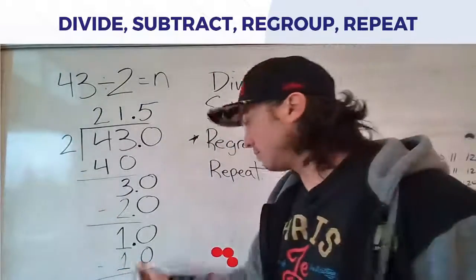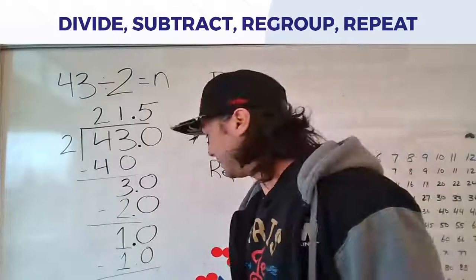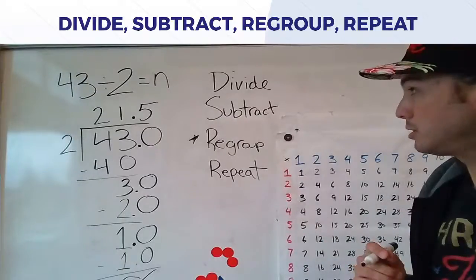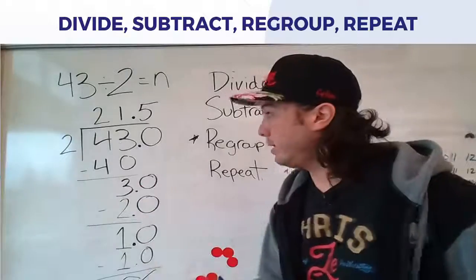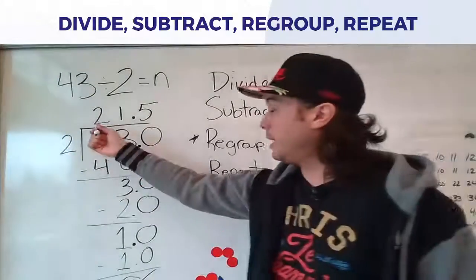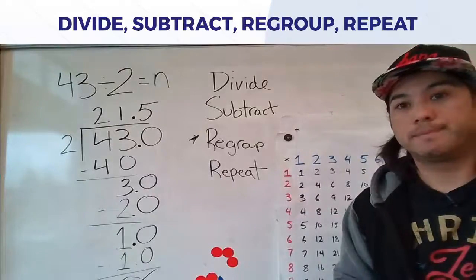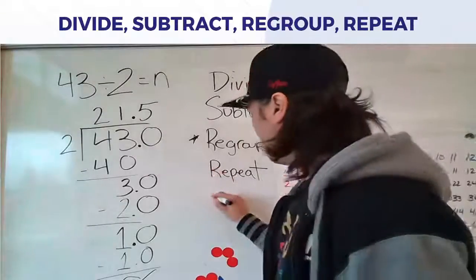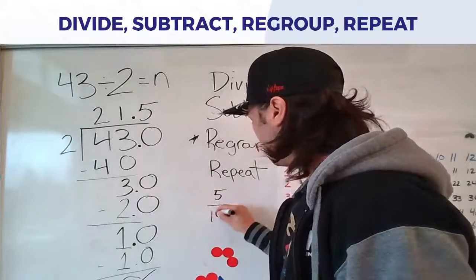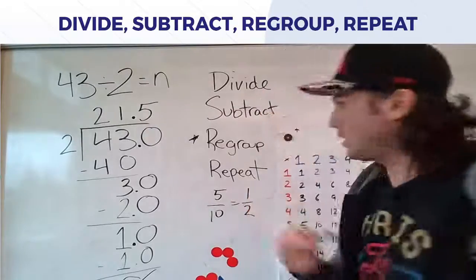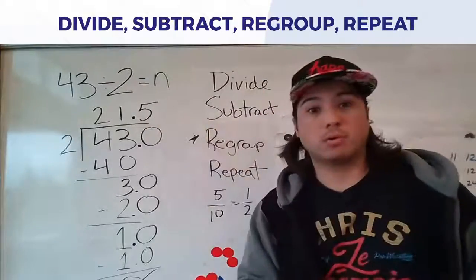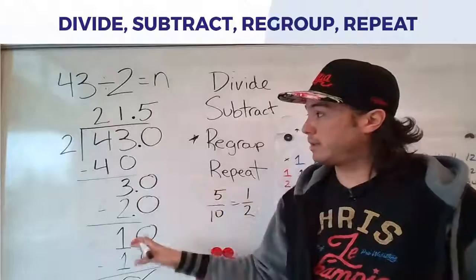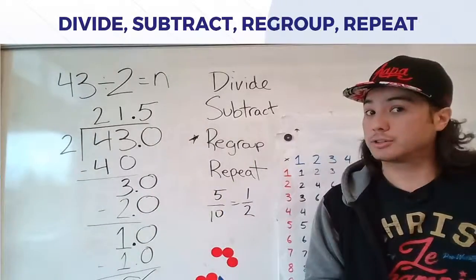We subtract 10 tenths minus 10 tenths, is a big 0, meaning we have finished and gotten to the end. We've divided everything out we can divide, and we end up with a quotient of 21 and 5 tenths, right? And as we saw earlier, 5 tenths is equivalent to 1/2. So when we said 21 and a half was our quotient, we haven't changed the value by making it 21 and 5 tenths, except now we're writing it out in decimal form instead of in fraction form.